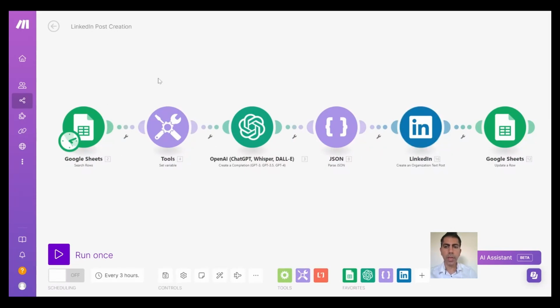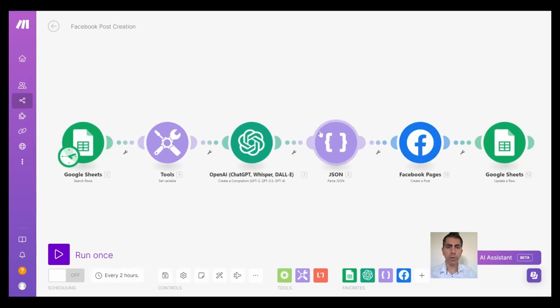The key difference is we are pulling data from the LinkedIn tab from the sheet. And of course, we're publishing a LinkedIn style post in this case, and that's part of the prompt. And then for Facebook, we are posting a Facebook post that's tailored to that platform, and that's it.